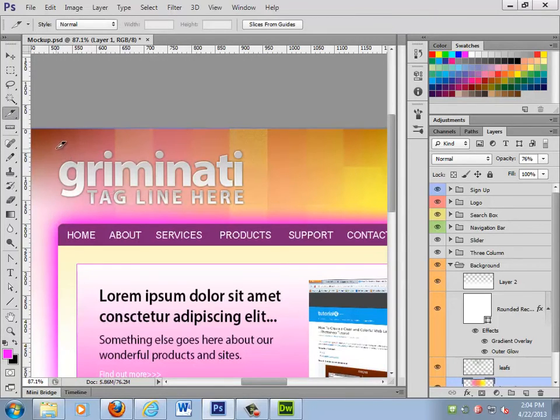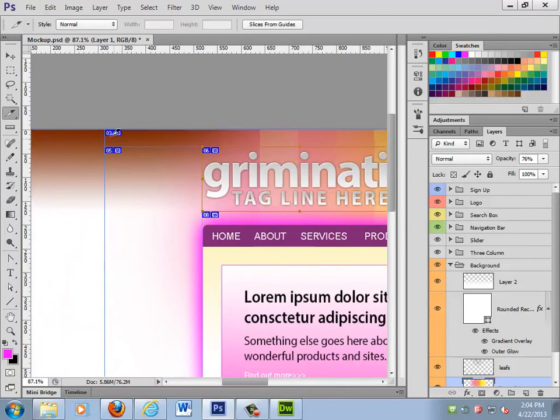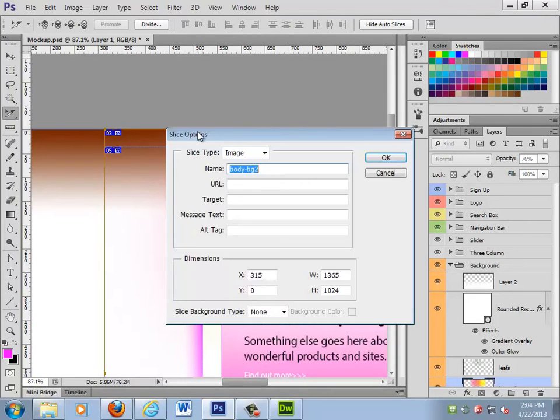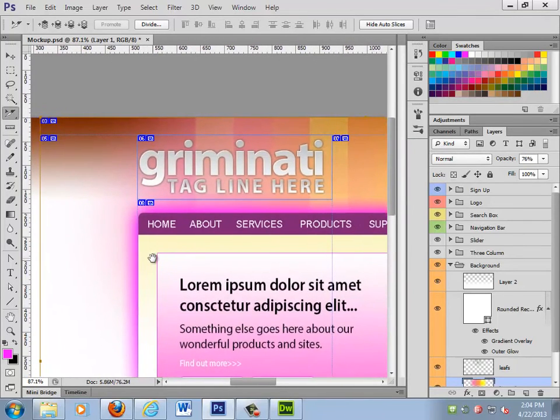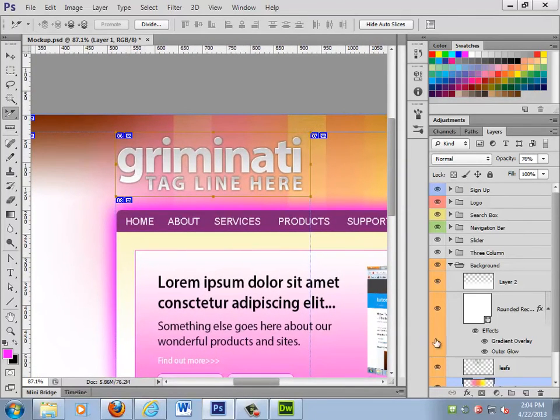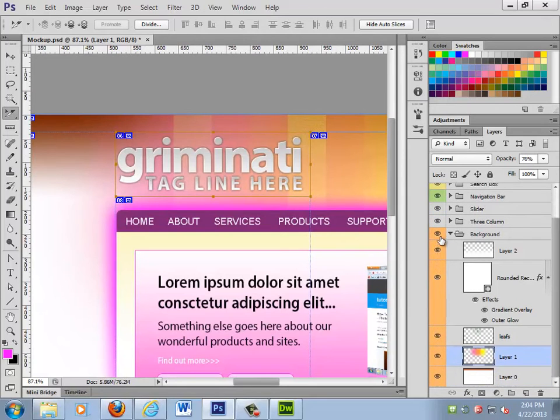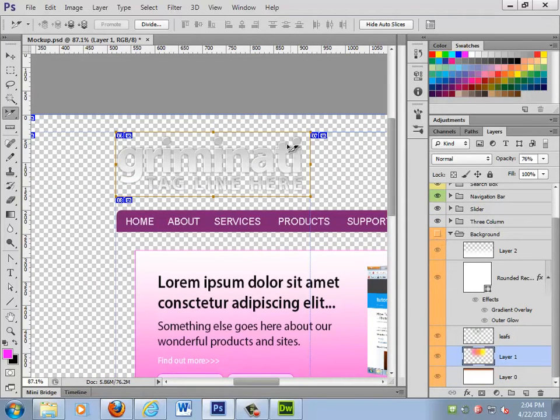So if I take this slice and I do this, just so you know, what has immediately happened is the big slice that was around the whole thing is gone now. It doesn't work anymore. I think it's that one now. They're all body BG2. So I'm just going to worry about this one for the moment. And really all I've got to do is turn off the background layer, and once you see the gray and white checkerboard pattern, that's how Photoshop tells you something's transparent.